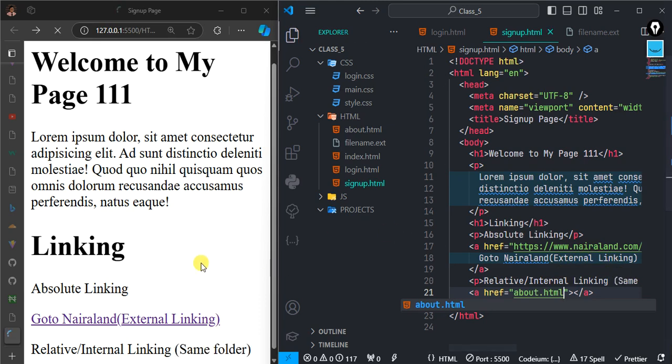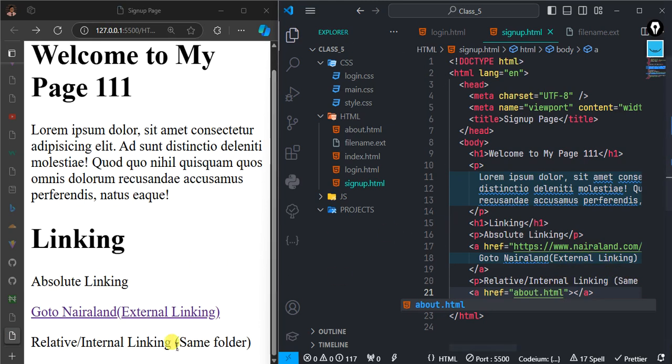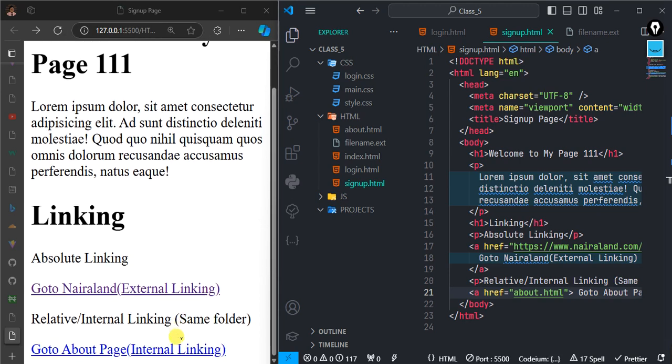And once it's saved on our page, as you can see, I'm not seeing anything. Why am I not seeing anything? Because we did not put something inside the A tag, we did not specify what the user is going to click on. So what am I going to display? Empty. So we need to put something inside the A. You can just put something like "go to about page", then save, and you see that that's the text it's going to show on the page once it is done loading.